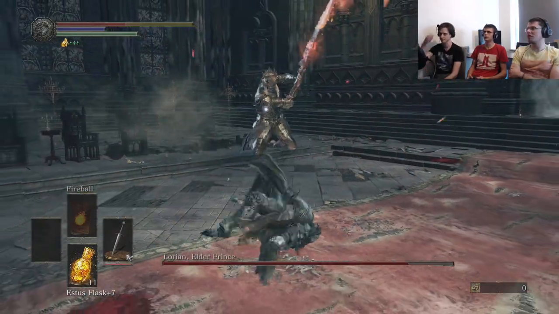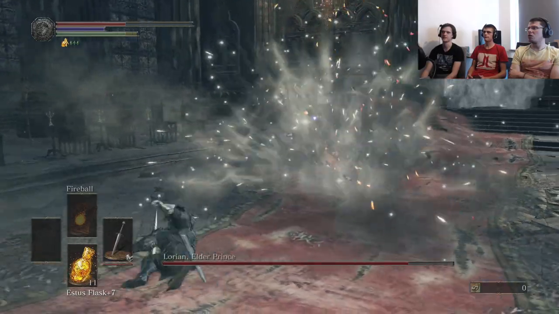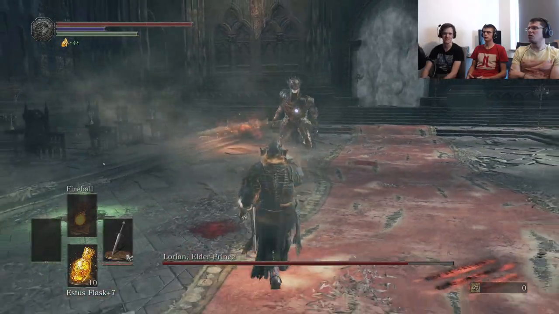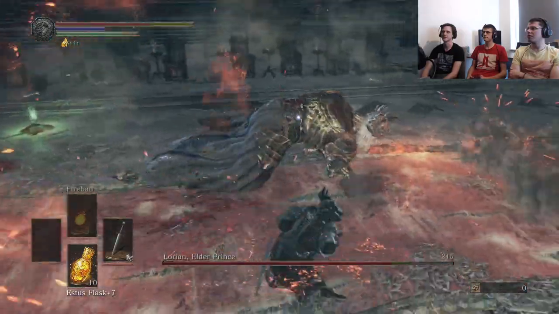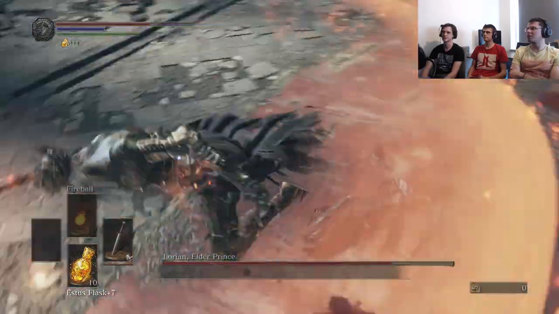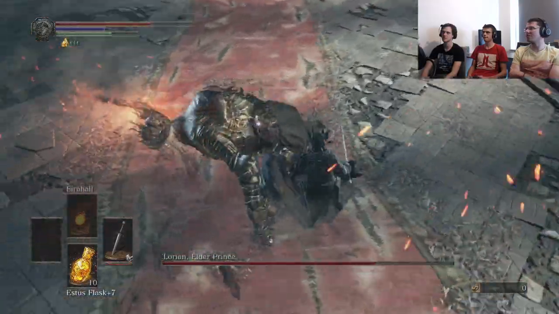Forward. Yeah, that's no problem. I always miss that one. Roll. It's his only... He stands up for a second and then completely drops down. Perfect. And hit him again. Second. Another one! And then attack.